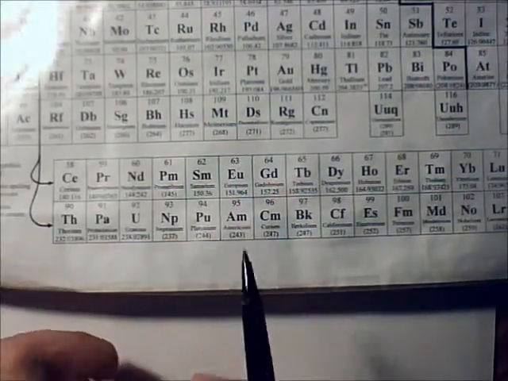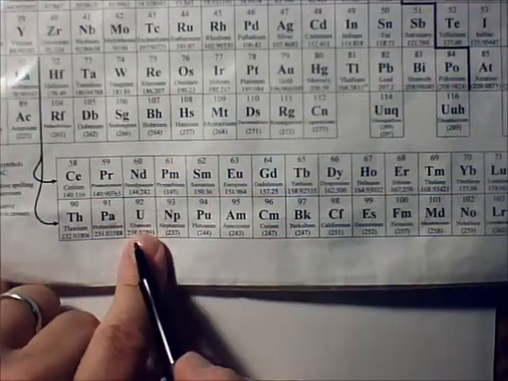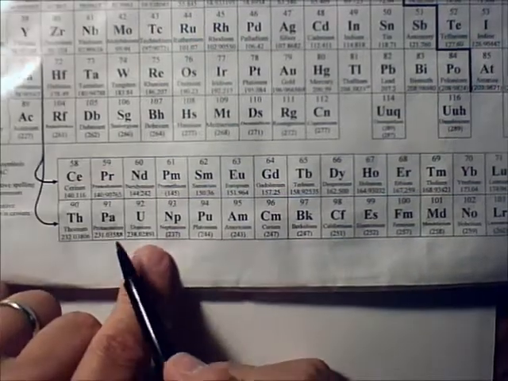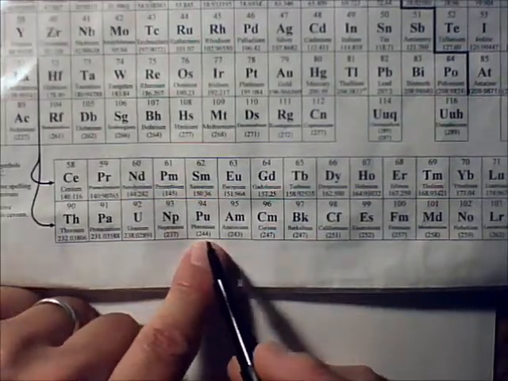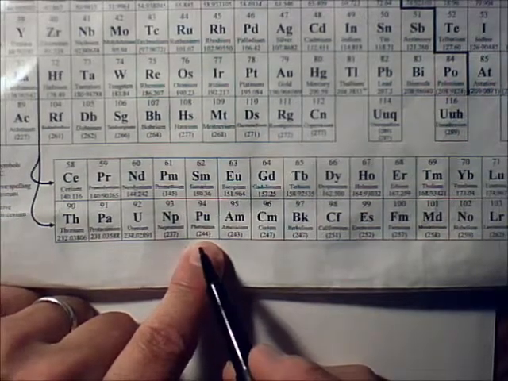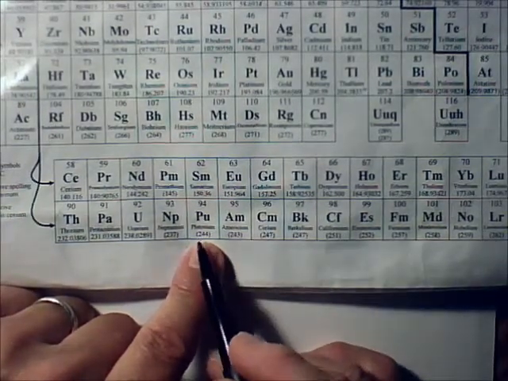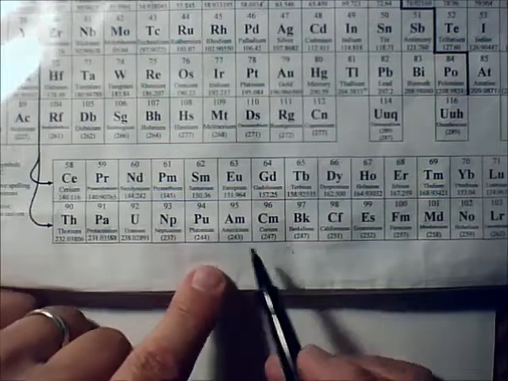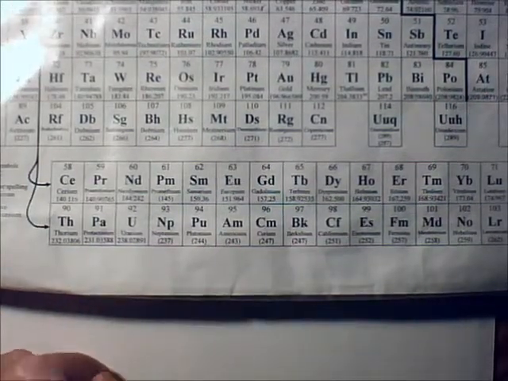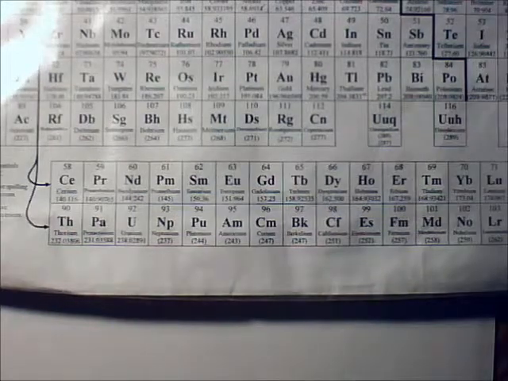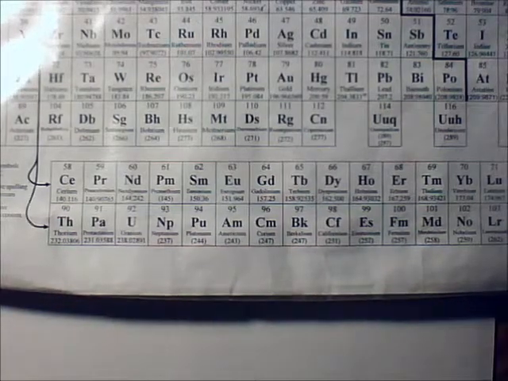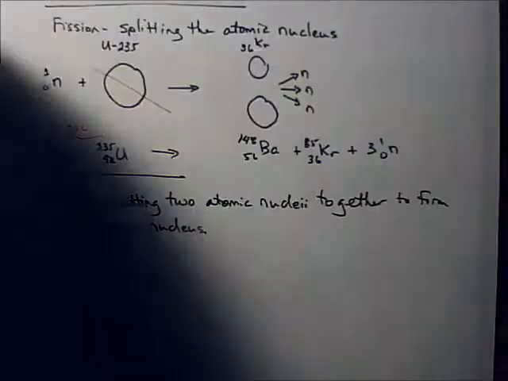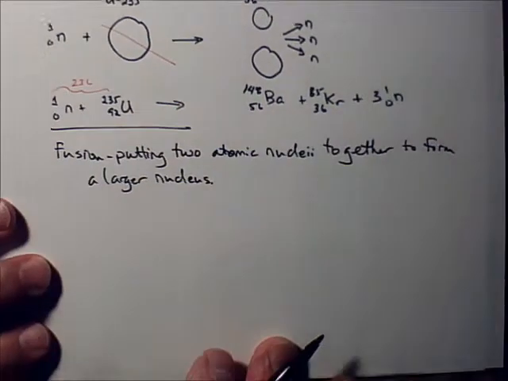A lot of it comes down to how much is available. There's a lot of uranium available. There aren't a lot of these other elements. So uranium is used because there's a lot of it there. Making plutonium is kind of easy to do, relatively speaking. Plutonium is a man-made element, but it's not that hard to make. So that's why you see a lot of bombs made with uranium and plutonium. I suppose it's possible to do it with any of these other things, but a lot of it depends on what's the decay rate, what's the unstableness, things like that. All those things go into figuring out what you're going to use to make it happen. Okay?